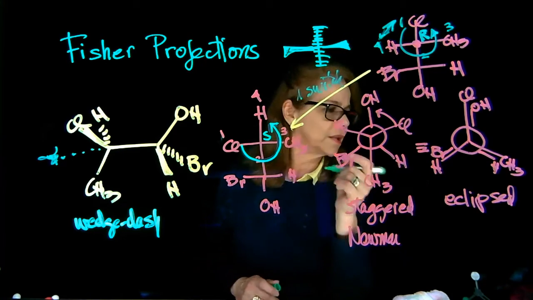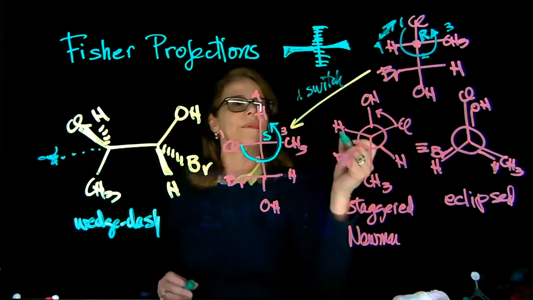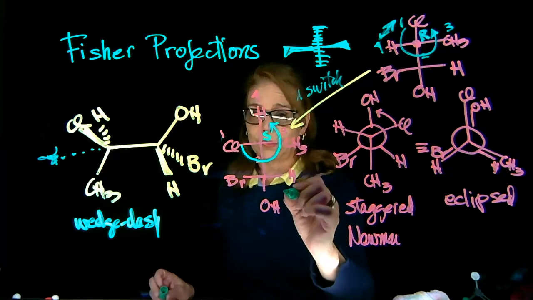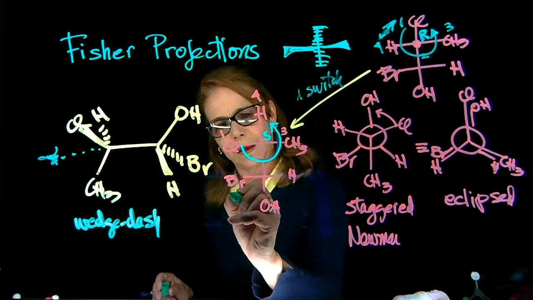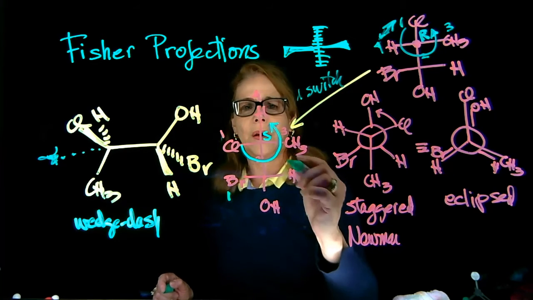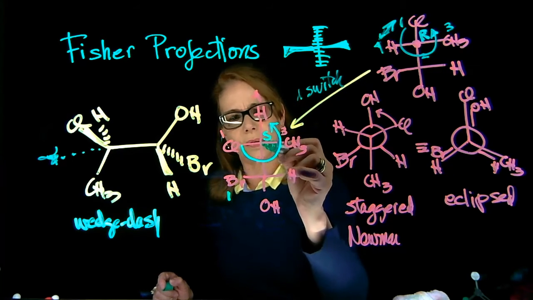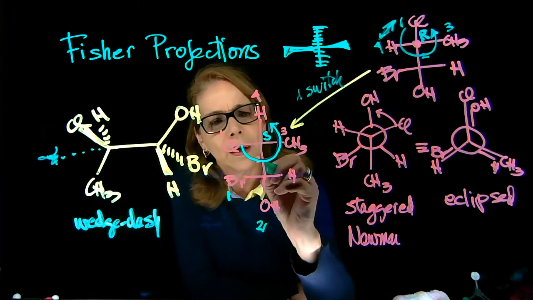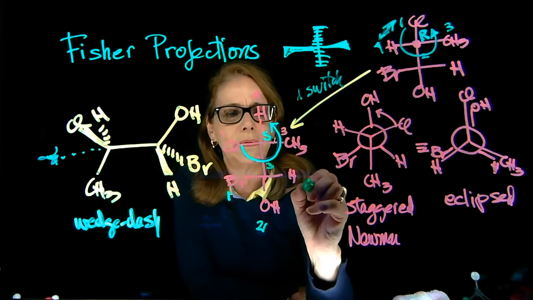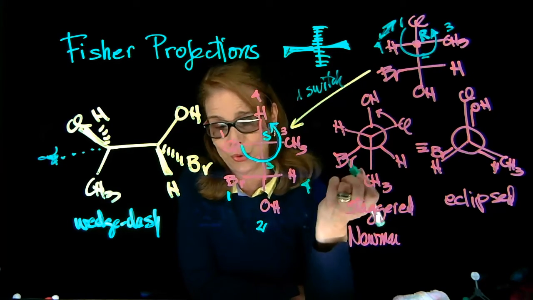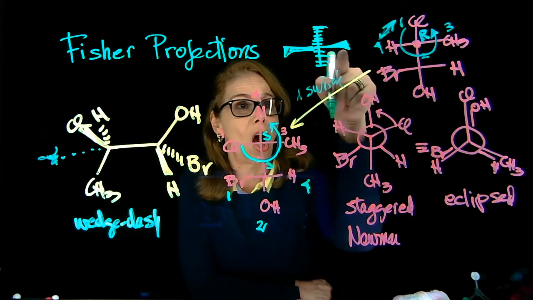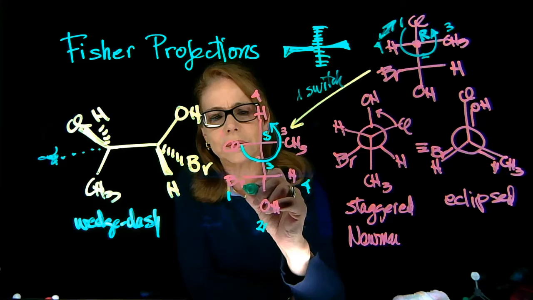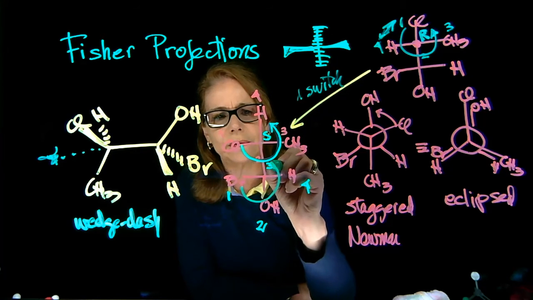So those are things that you can do. And so lastly, let's assign the configuration of the other center below. Highest priority is bromine. Now you are between the chain with carbon and the oxygen, so clearly oxygen is your second priority. 3 is the chain above, and 4 is the hydrogen. And again, you have the hydrogen on the horizontal line, meaning a wedge. So now you're going to do 1, 2, and 3 is above.